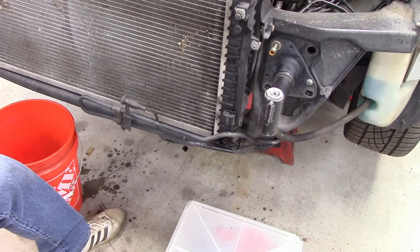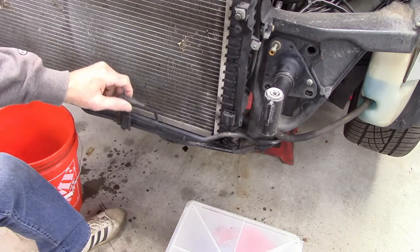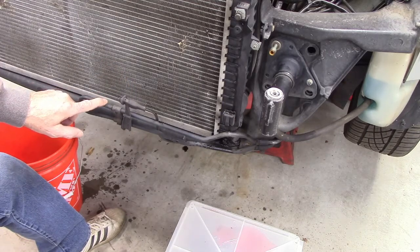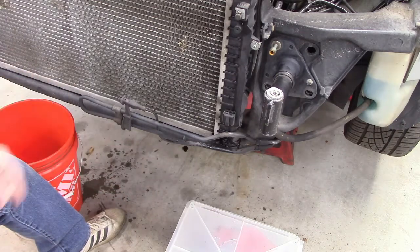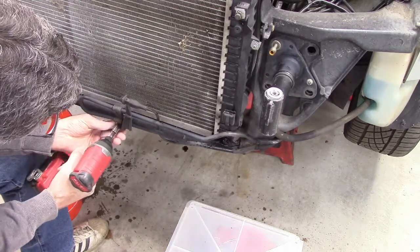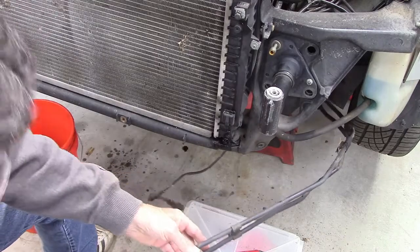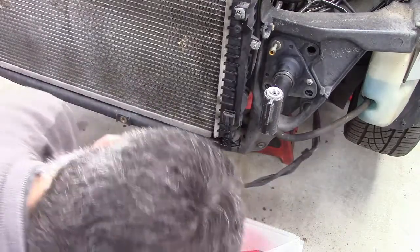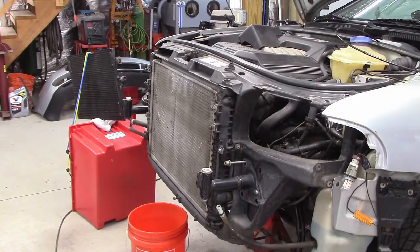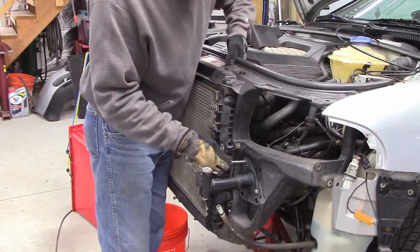Now the last thing I need to disconnect from this carrier is this. Here's the exterior temperature sensor. And this is the power steering pipe that's routed in here too, it's kind of a cool pipe cooler. So there it is, that just runs up front there to cool off any power steering fluid, and the exterior temperature sensor. Okay, this is ready to come out now. We just have to remove these long bolts that we put in earlier.